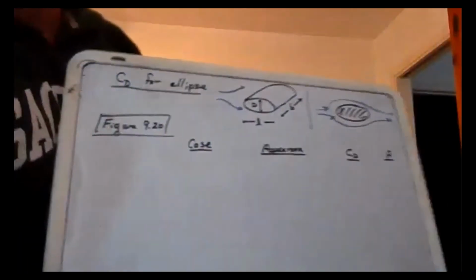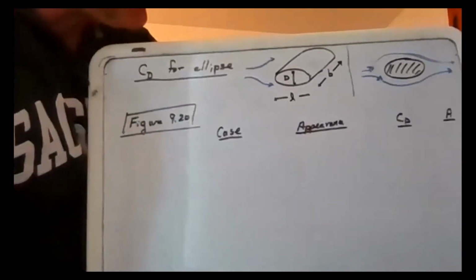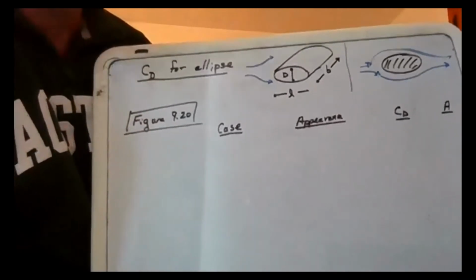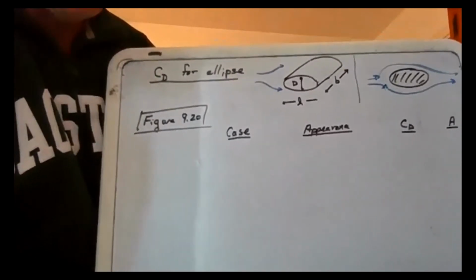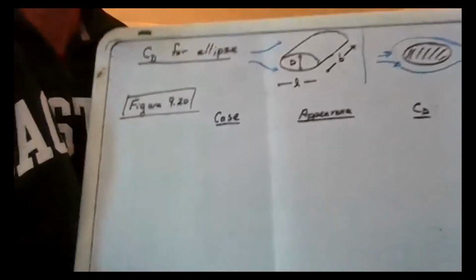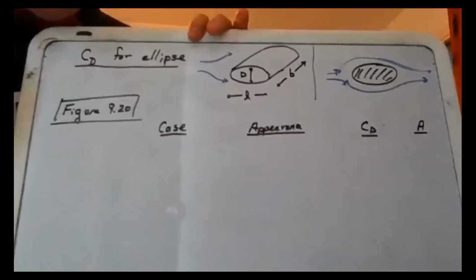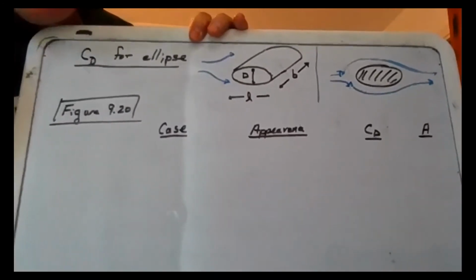If you flip through the end of chapter 9, the drag section, section 9.3, you're going to see all sorts of tables for CDs. With a little care, they're easy to use, but I want to emphasize a little care and hopefully some understanding, thinking about the nature of the flow.